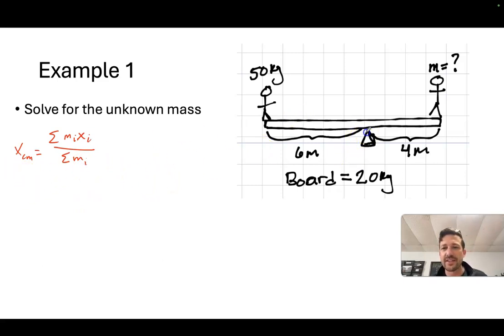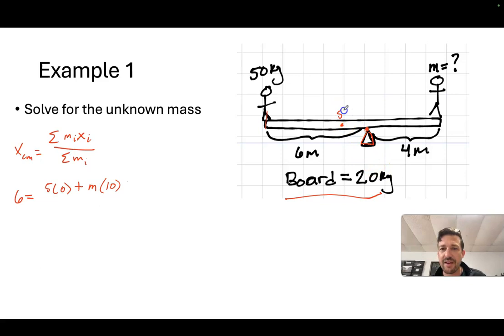Let's say that this thing is balanced right here. So that is your center of mass. My center of mass is 6. Now it's the sum of the masses times the distances. Here's the first one: 50 times the distance, which we're going to count as 0. Plus the next one, this person, whose mass we don't know. That's what I want you to find. Times the distance, which is 6 plus 4, so 10. And then the last one, don't forget, I'm making the board weigh 20 kilograms. And remember, the mass of an object where everything is uniformly distributed, like a board, is at the center here.